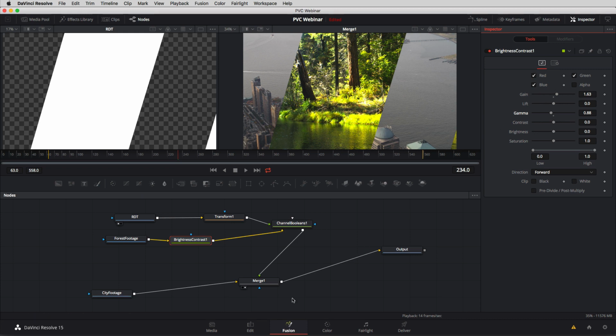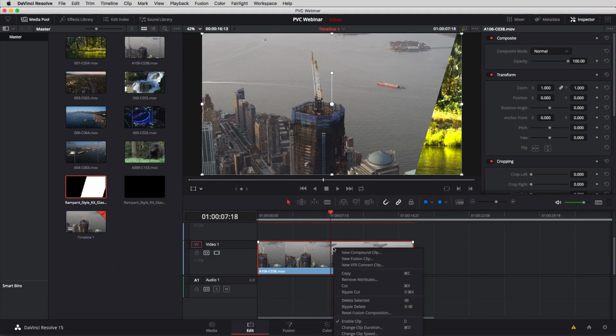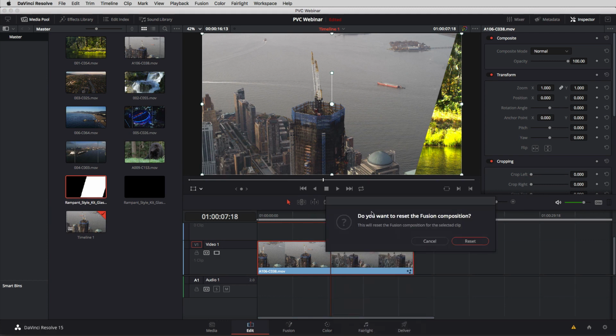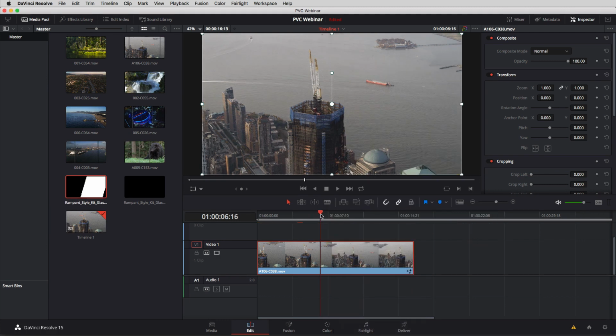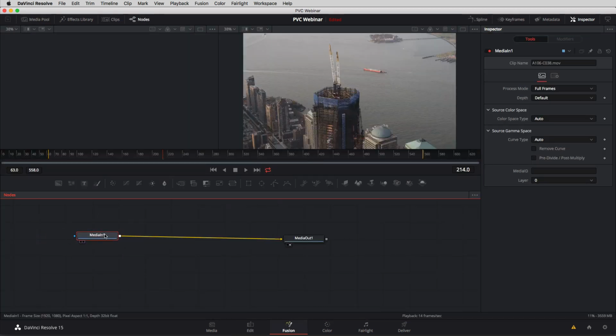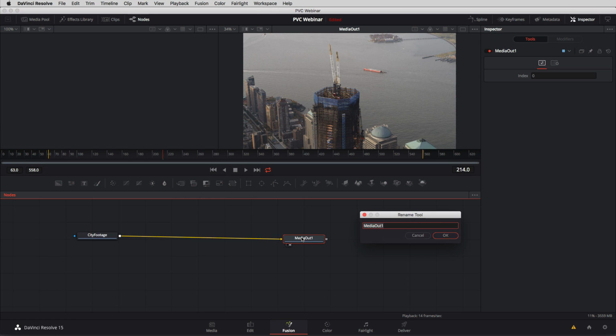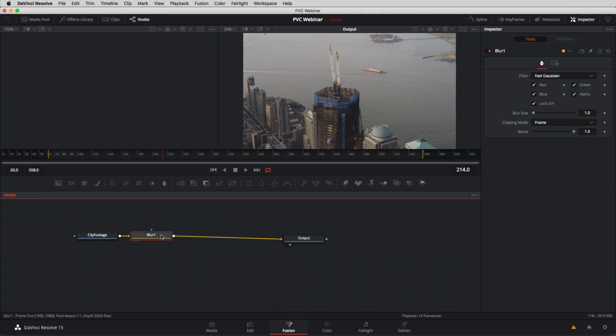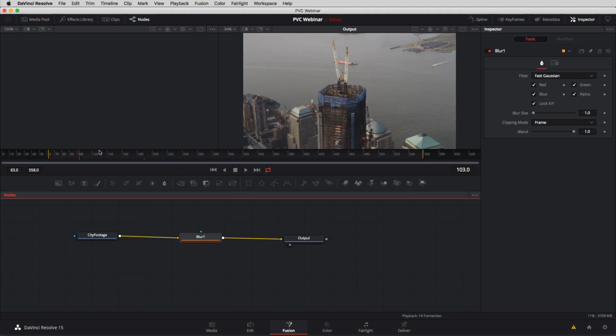Now, believe it or not, we're going to go back to basics here. I'm just going to switch back to the edit module for 1 second. I'm going to right click. We're going to reset that composition. We'll just say reset there. Very nice. Okay, perfect. And we're going to head back into Fusion. And what we're going to do is, again, as always, F2, city footage. Okay. Again, F2, output. Okay. With our city footage selected, we're going to come up to that blur node. I'm going to take blur, we're going to add it in here. I want to add a few keyframes to what this transition or this effect is going to look like. So what we're going to do is put this value at 0 to about here.